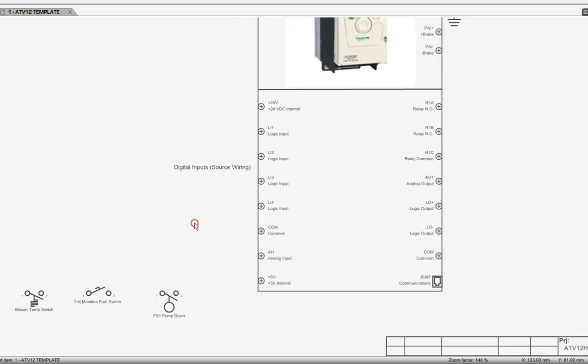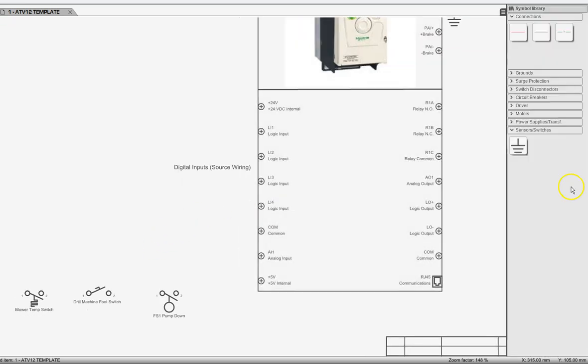What I'm going to do is I'm going to draw a foot switch controlling a variable frequency drive. All right, so fairly straightforward. And I'll draw it using source wiring. So that would be the most common way to do it. I'm going to take a wire. I'm going to connect from the plus 24 volts to digital input one or logic input one, as Schneider electric calls it. I'm going to take a foot switch. I'm going to place it on that input. When somebody steps on that foot switch, there's plus 24 volts on that logic input. And the drive runs in forward or reverse or whatever direction they assign to that input. And at whatever speed they assign also.